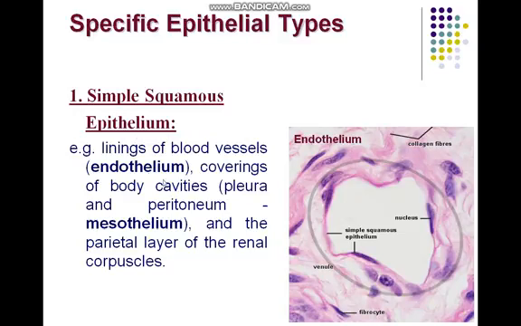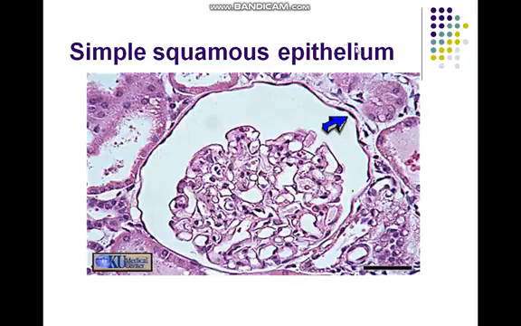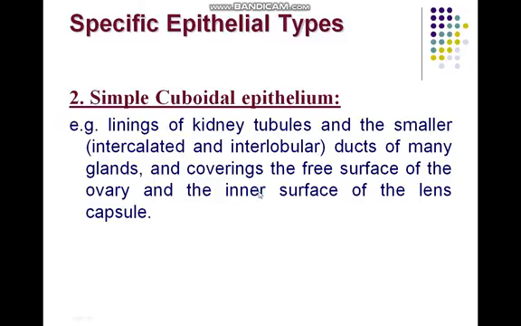It is found in the form of endothelium lining the blood vessels, or found within the lining of body cavities called mesothelium. In this section, we have a section in the capillary that is lined by simple squamous epithelium, which is called the endothelium. Also, the simple squamous epithelium can be found in the parietal layer of Bowman capsule, while the visceral layer is found intermingled with the glomerular capillaries.